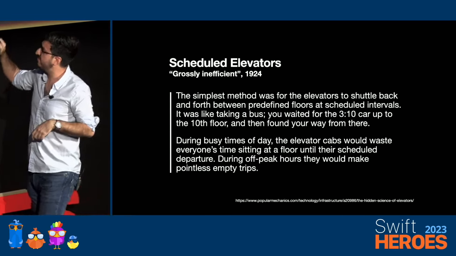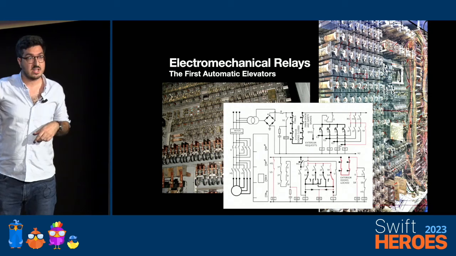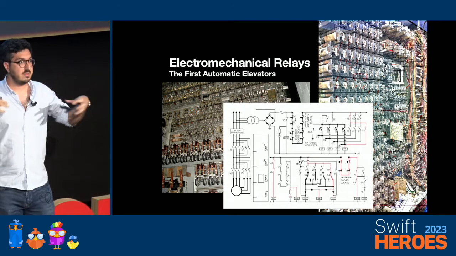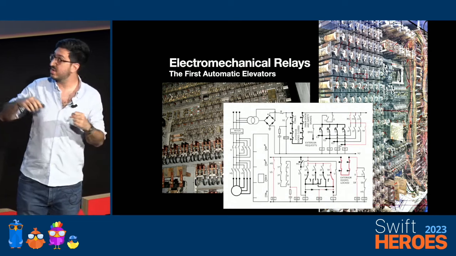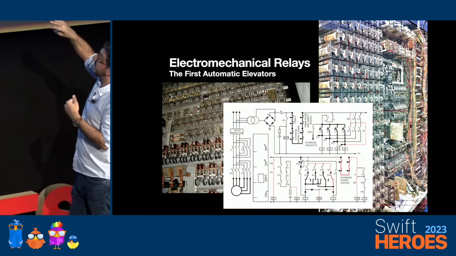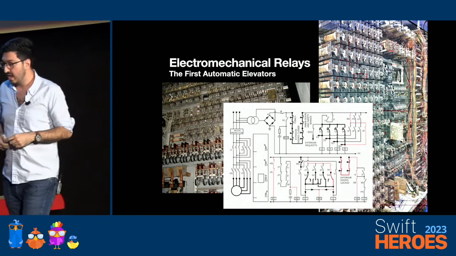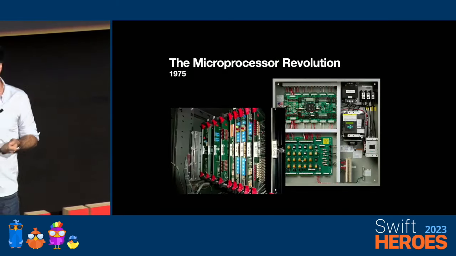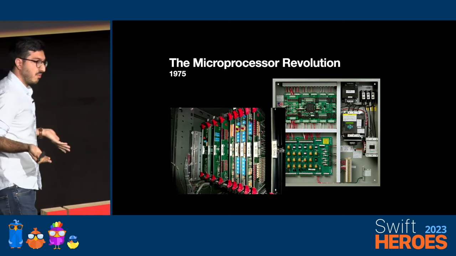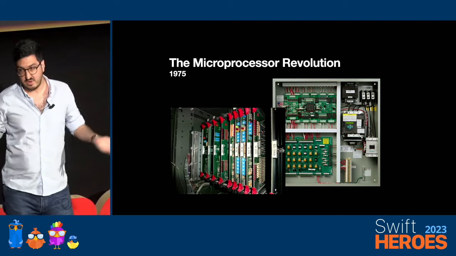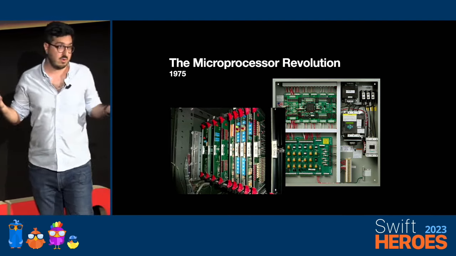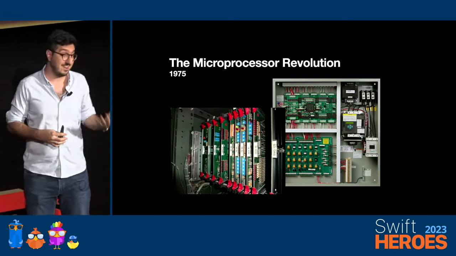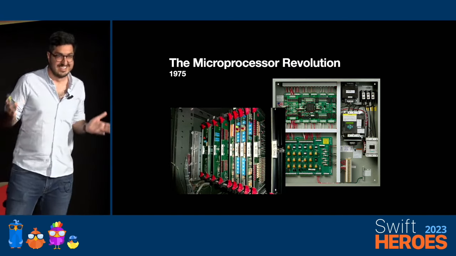Eventually we got electromechanical elevators run on relays — kind of like transistors but really big — and you could encode the algorithm into the hardware of the relays. These were quite complicated and quite big. As with everything else, the relay over time gets replaced with the microprocessor. Every relay becomes a transistor and eventually becomes a general-purpose computer, and we can program it with software, which is what we do today. Elevators can be updated by a technician showing up, and some can even be updated over the internet — so they're part of the internet of things, which is not great. I have a thermostat in my home, and I'm glad my elevators aren't as unreliable as my thermostat.